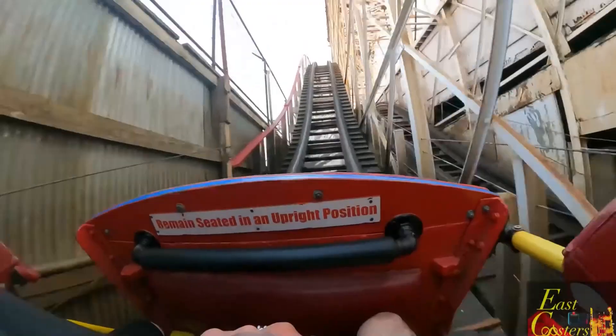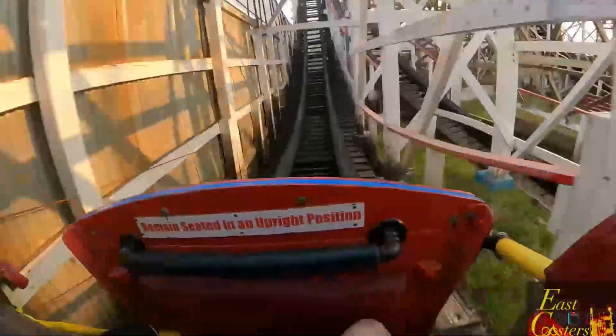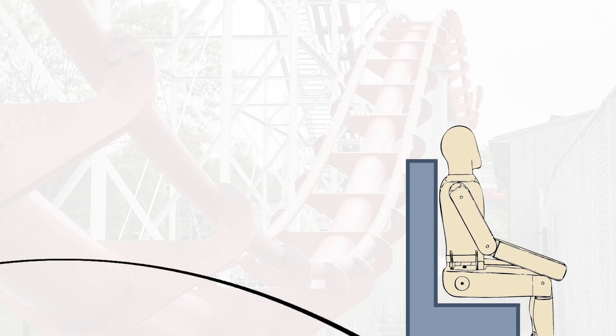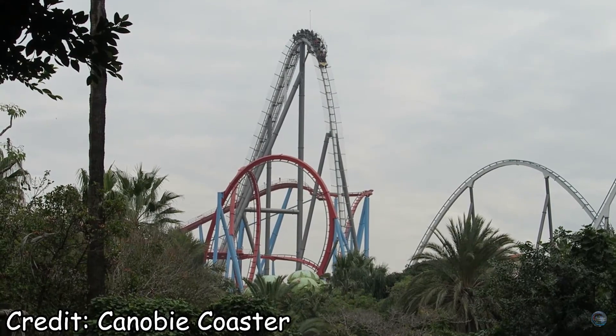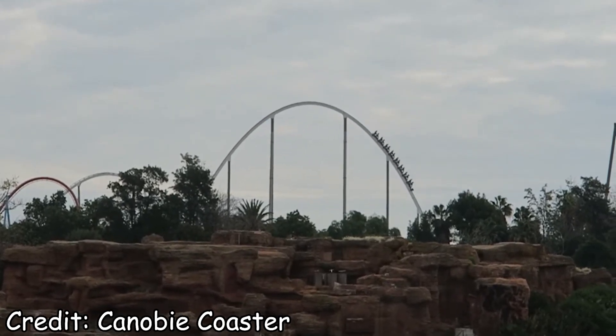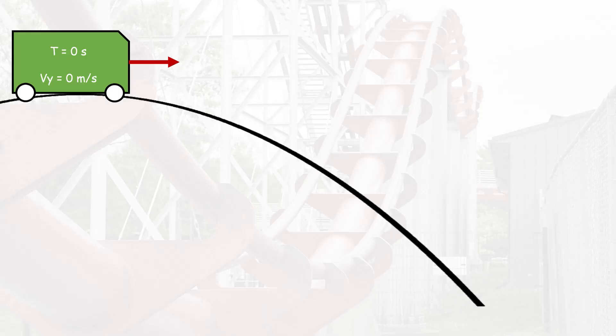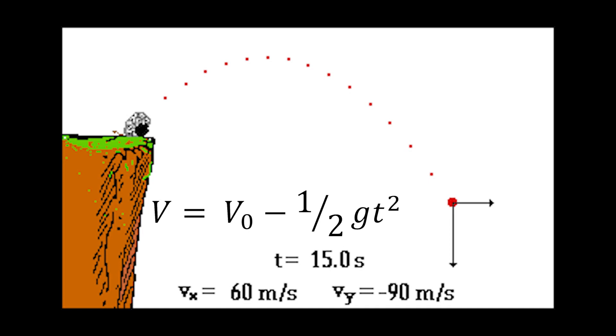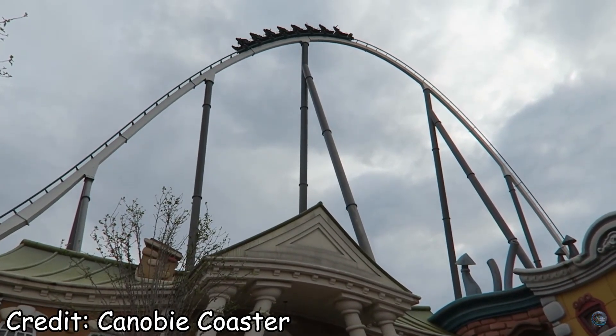Now it's time for a math problem. For the purposes of this video, we'll take a very simple example: a floater airtime hill. What's floater airtime? It's a feeling on a ride when you rise out of your seat and feel like you're suspended in midair. What's happening is that the train is accelerating downwards at the exact same rate as gravity, so both you and the train fall to the earth together in perfect harmony. This gravitational acceleration is a constant 9.8 meters per second squared worldwide. Airtime hills almost uniformly follow a parabola shape. With constant gravitational acceleration, the train's vertical velocity continually decreases at a constant rate. If we turn that velocity profile into distance, we get a second-order equation: 1/2 gt². Plot that and you get a parabola. So if a perfect airtime hill is shaped right, the trajectory of the train will exactly match the shape of the hill — and boom, 0g. That is, if you're sitting in the middle.